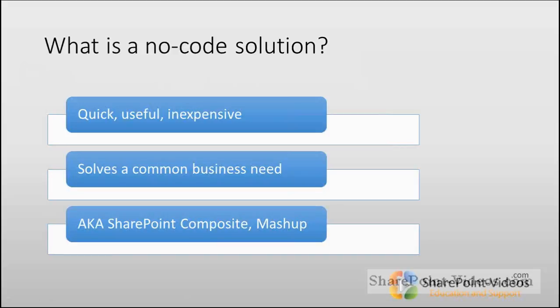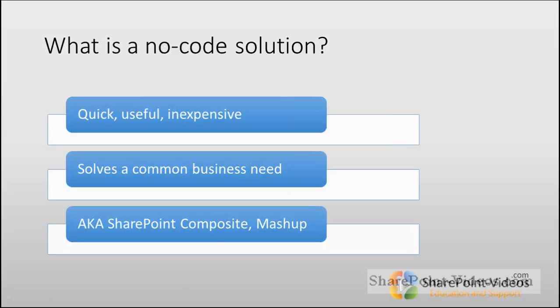You can do it quickly. It's useful. It's not a toy. It's practical. It solves a business need, and it's inexpensive because you're not spending a lot of money, time, and resources on code that you might not have to. And then, of course, it solves a common business need, and that geocode location demo is a perfect example. You've seen those before, and you said, "Wow, that's really cool. How do you do that?" You can do that on the SharePoint platform, and you can do a great job with it too.